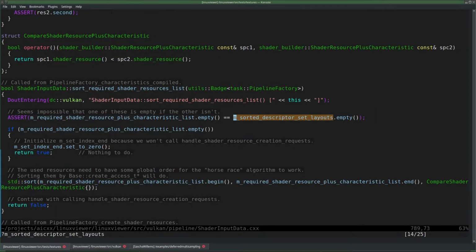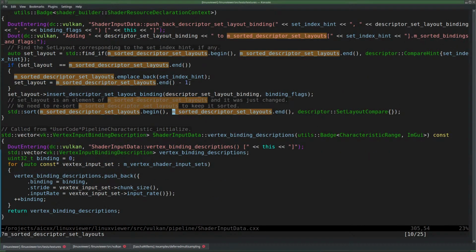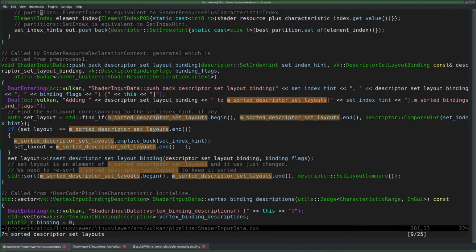I'm going upwards because I try to put my code in the order that it is executed in, more or less. So it should be above this. What is this? Realize the descriptor set layouts. Sort. Looks like here it is being sorted, so definitely this should be the place.